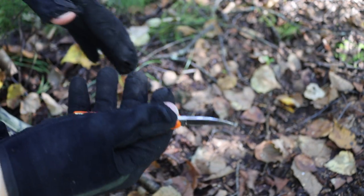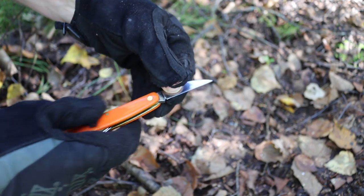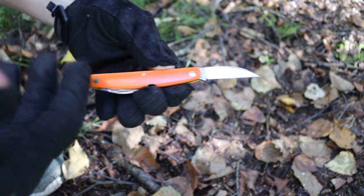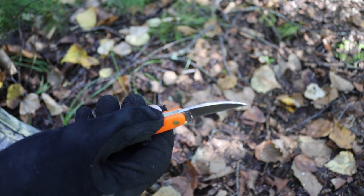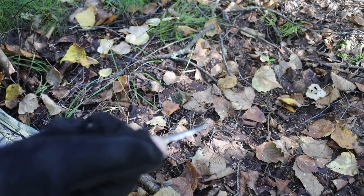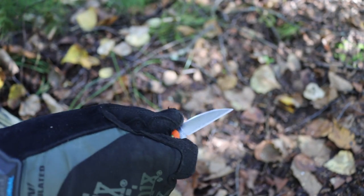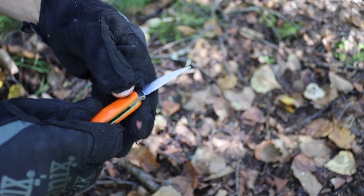It is a little bit slick, but by and large the ergonomics are good enough that when you hold it, it doesn't really feel like it's going to slip out of your hand. And since this is a carving knife, you're not going to be doing a lot of robust stabbing or prying. The smooth handle is actually fine because this knife is designed to be held for long extended periods of time while carving — taking your time and not doing anything too crazy with it.